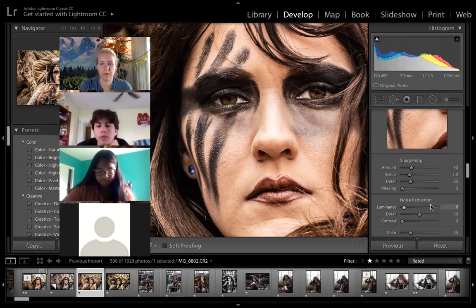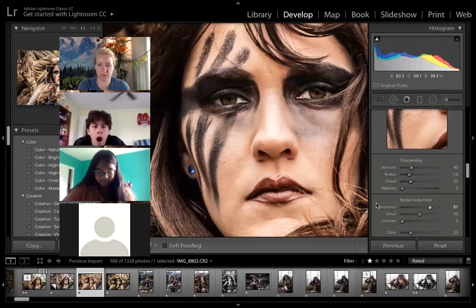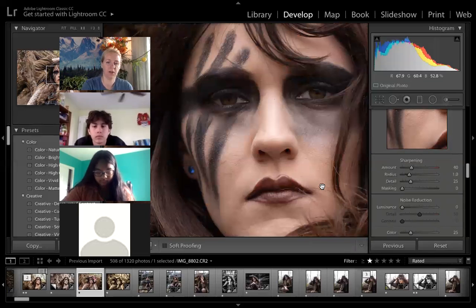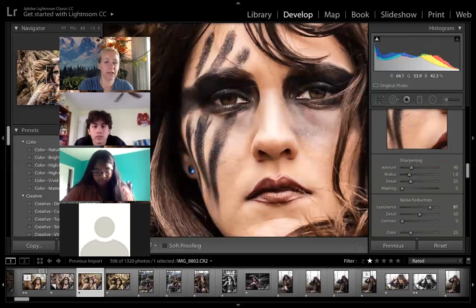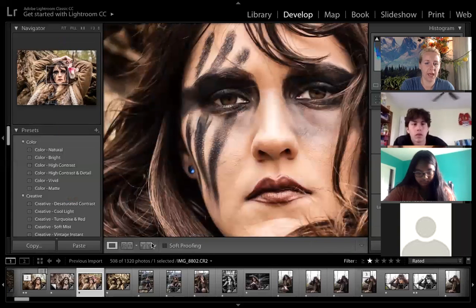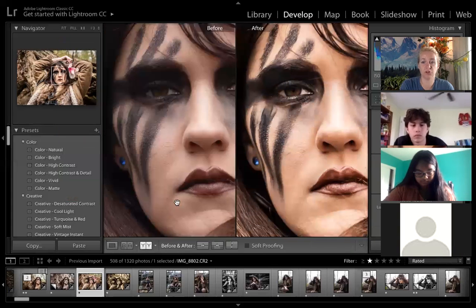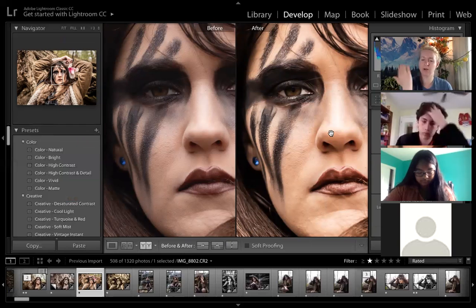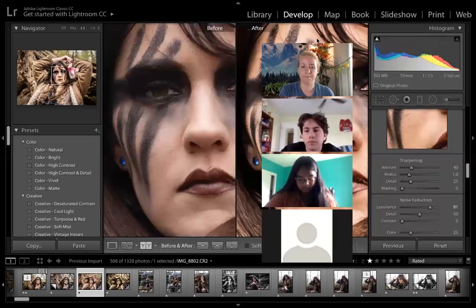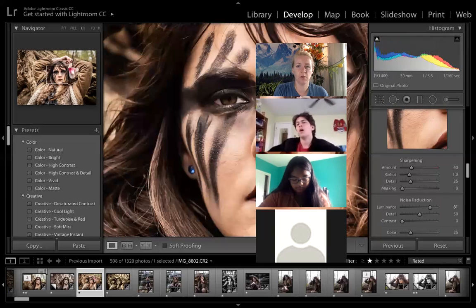But you can see if I increase the luminance, it'll smooth out what it interprets as noise. If you want to reset it, you can just click right here and it'll put the photo back to its original way. Or, I'm going to undo that, Command Z. You can click over here at the bottom where it says the double Y's, and it'll show you this is the original version and this is what you've changed. Sometimes it's hard to remember, but when you see them side by side, you can see the difference and see if it's better this way. And then you go back to the original way of seeing it.